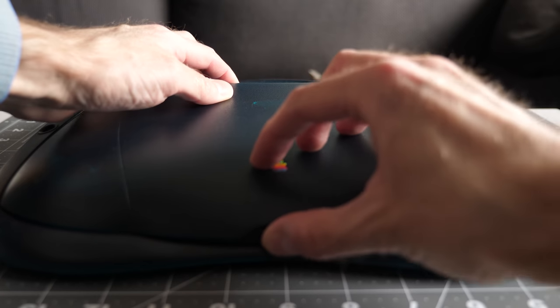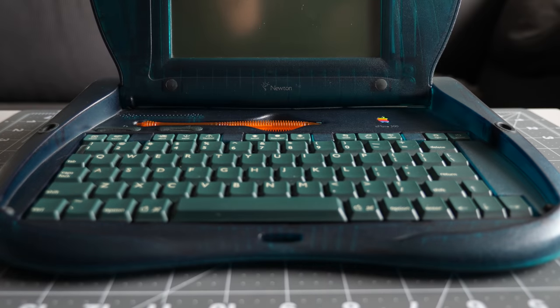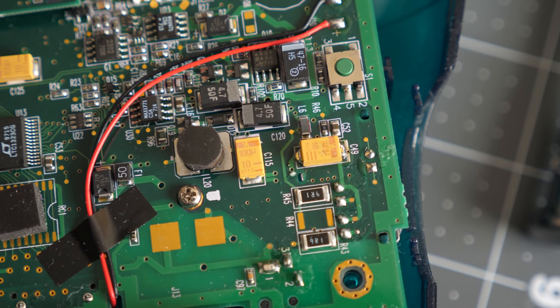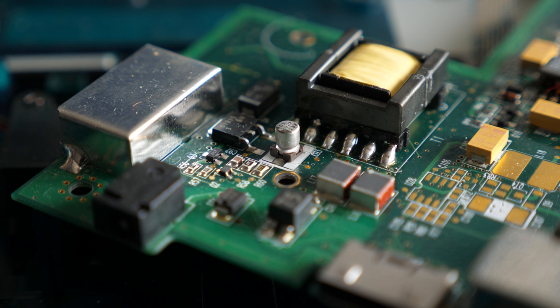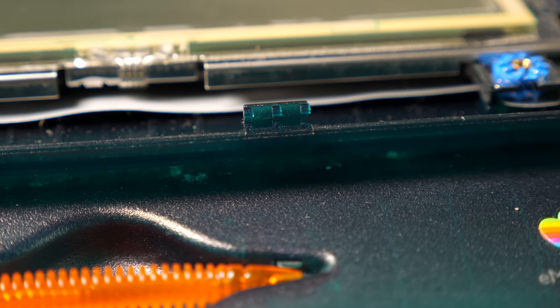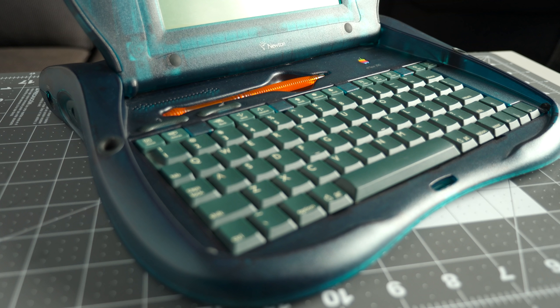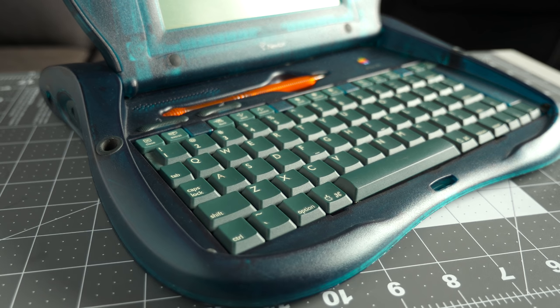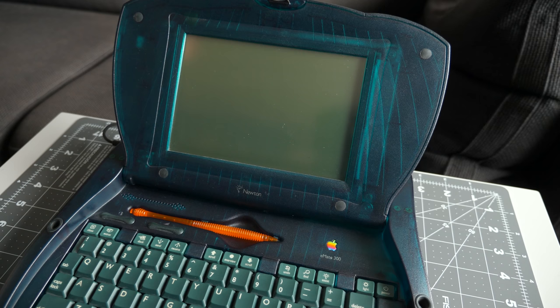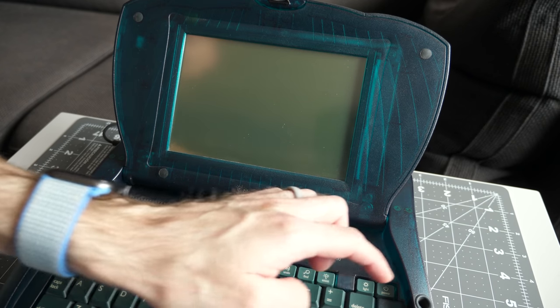There isn't much else in terms of maintenance or repair that eMate 300s typically need. The majority of their capacitors are tantalum, which rarely require replacement, though there is a single electrolytic cap on the motherboard that may need attention. Unlike other plastics from the era, the eMate's housing doesn't seem overly brittle. I didn't run across any broken latches or tabs, and neither the casing nor the keyboard seems to have yellowed. That doesn't mean care shouldn't still be taken, but it does look like these machines may stay in good shape for the long term.